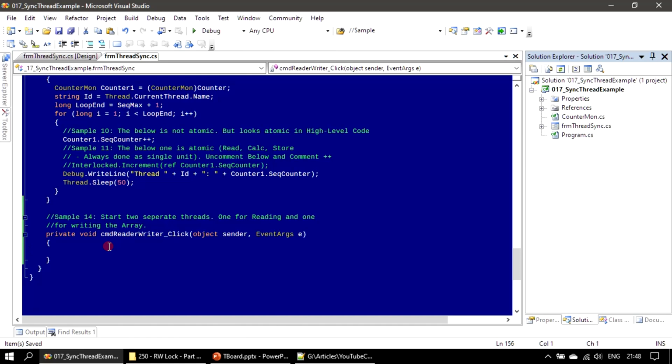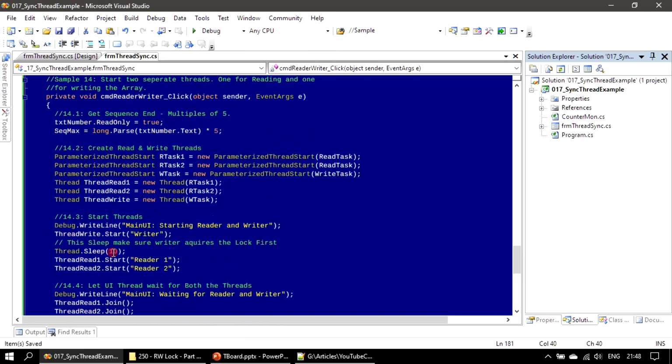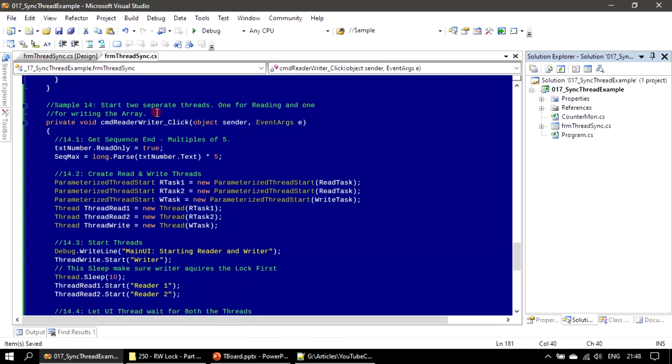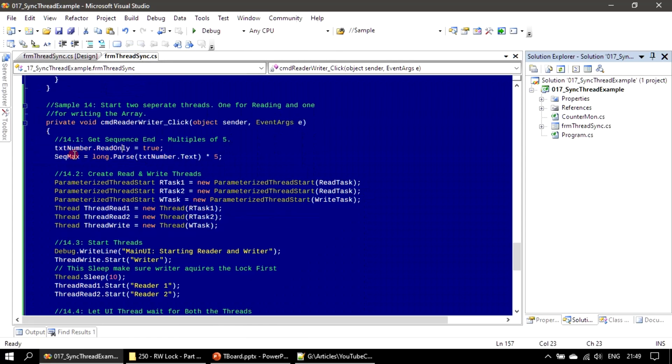So we already explored the code. So here is our CMD reader writer click. To recap it quickly, here we take the input from our same input box, and we form the sequence max by multiplying it with 5.